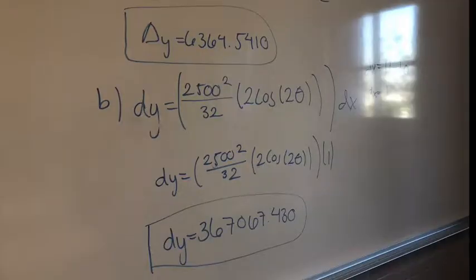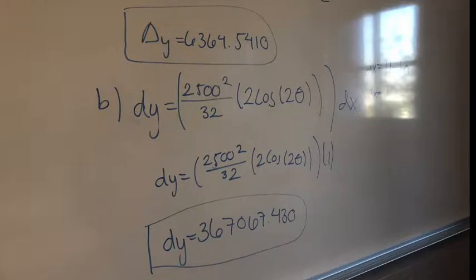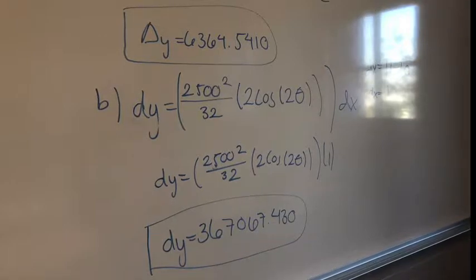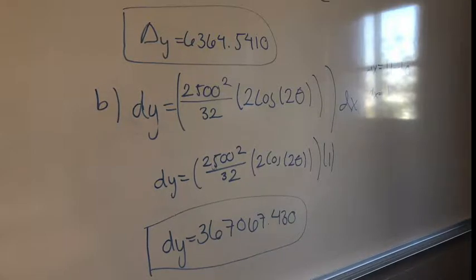For question C, they ask us to interpret our results within the context of the situation. The situation of this problem is a range of a projectile where the velocity and the angle of elevation is measured. Our answers were different, but we consider that the increment answer is the most accurate one.